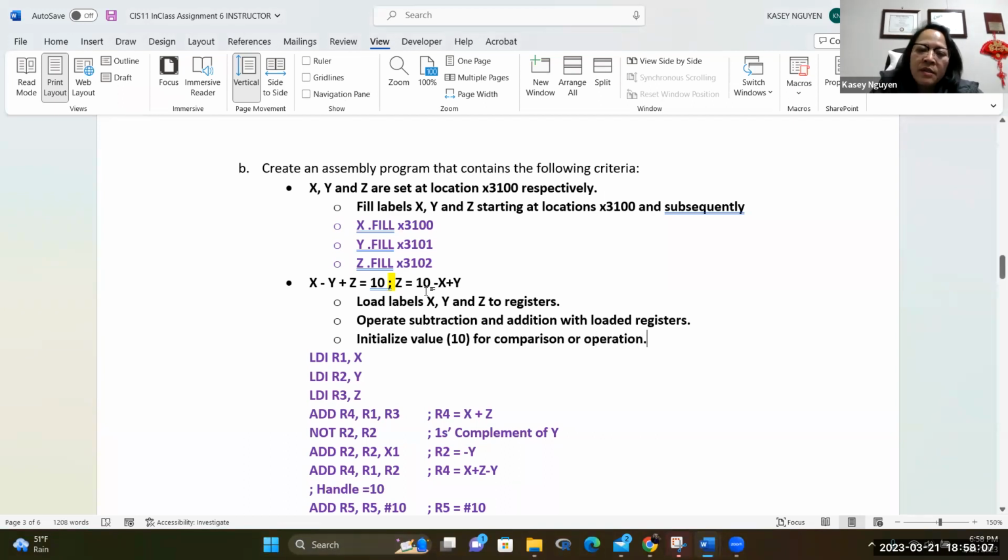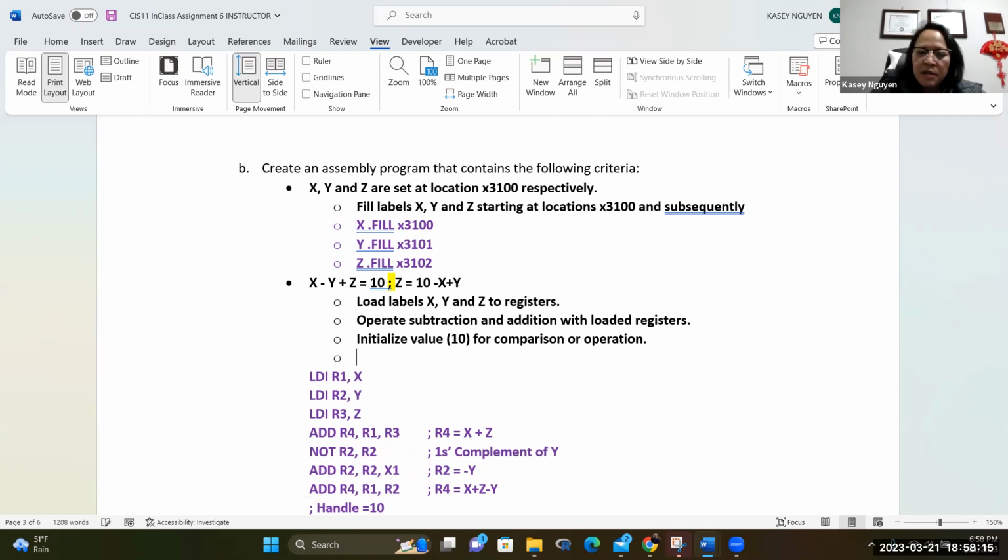If we do it this way, we have to bring 10 into a register and then do the subtraction and the addition. And then lastly, we need to store the result from the register to the address, subsequent to the labels.